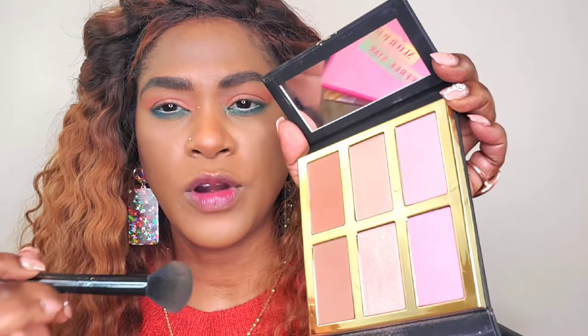Now I'm taking my Tarte Pro Glow palette and reaching for some pinks — they're more on the mauve-y side, very soft. I'm popping that on my cheeks. I love using blush — it really brings dimension and color back to your face so your skin isn't flat and you look more flushed. This color is just really soft and nice. A tip for finding your perfect blush shade: look at the inside of your lip to gauge what shade will complement your skin tone better.